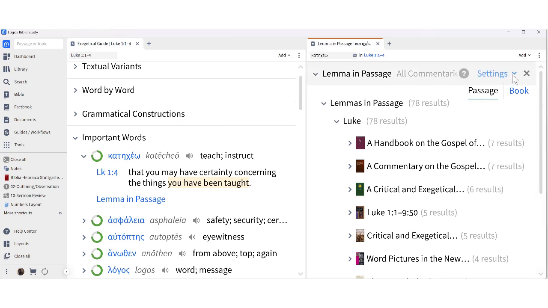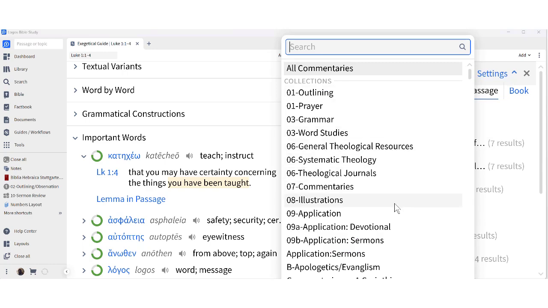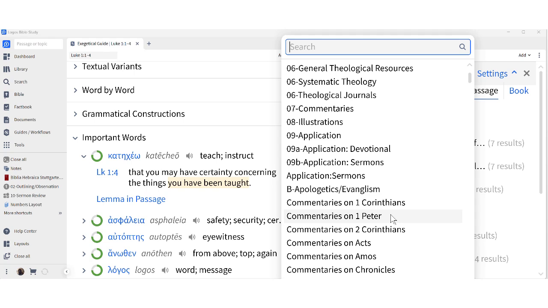And once again, that we can change. So right now it's using all commentaries. We can create a collection specifically for the important words, so that the commentaries I use the most, I can select them and have it only show those.